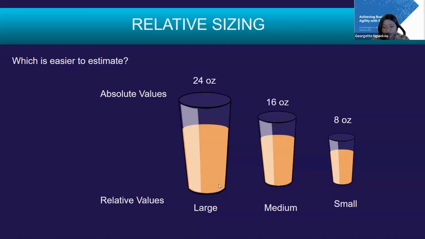Okay, so this is the sizing, right? By seeing it, they really measure it. They know that this is 8 ounces, this is 16 ounces, this is 24 ounces. But if you just see that, that's what we call absolute value. But because we don't do absolute value in the story, because of the complexity, because of the time that it could take, and because of the unknown, we want to do the relative value.